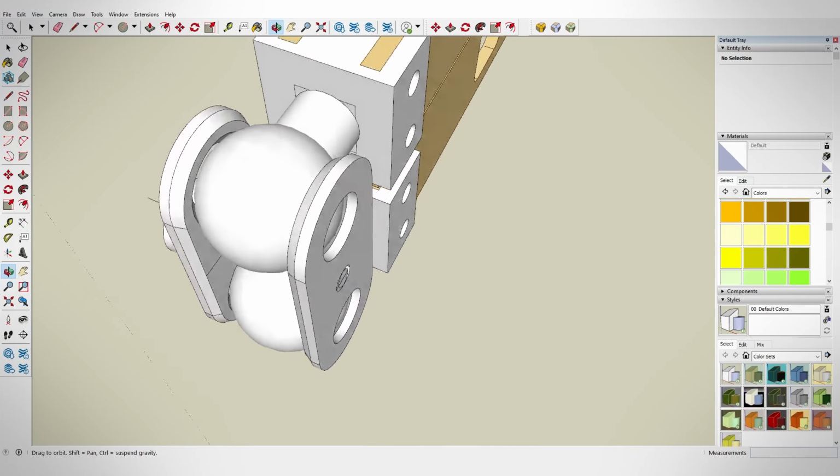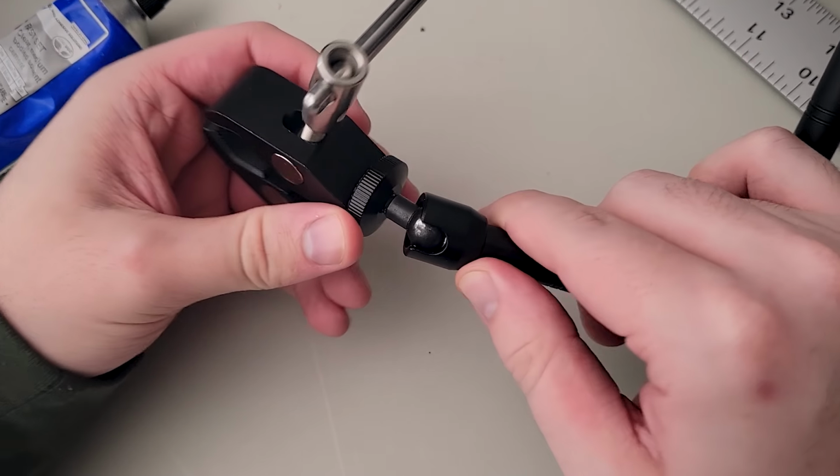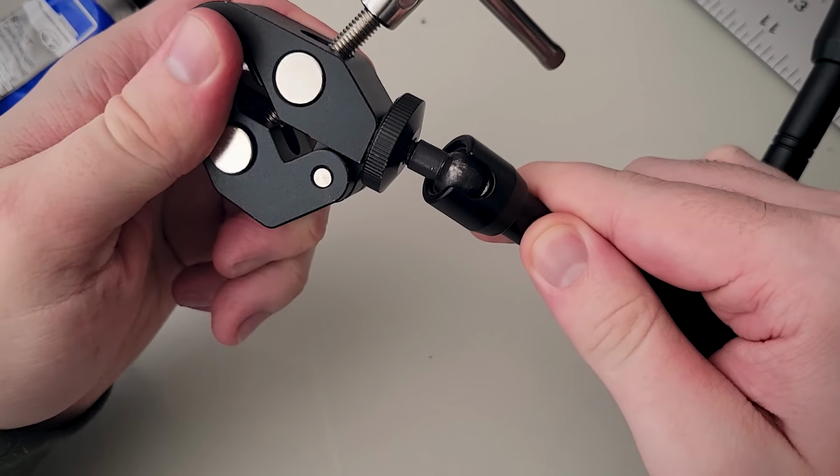I began first by designing the connection joints between each of the linkages. I thought that a ball and joint connection would give it a lot of flexibility in where you could actually adjust the arm to.